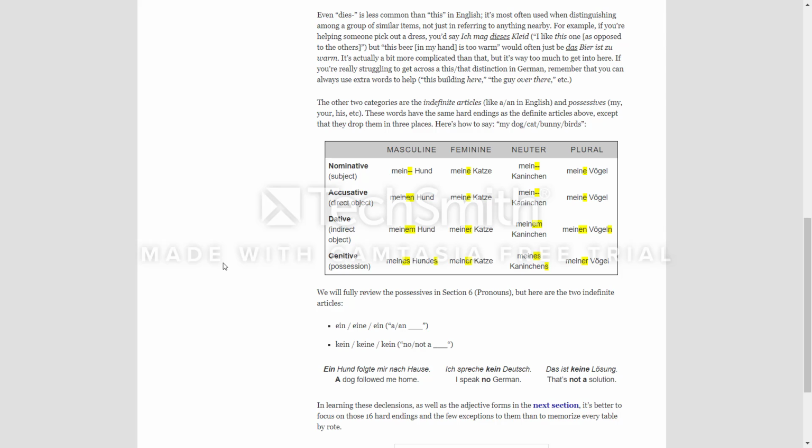Next up, the indefinite articles. Of course, the word a, set here, various spellings of the word a depending on their case. A bus, a friend, an animal. However, also the word none, which can be used grammatically in the same way that you use the word a in English. So you can say, I have none money. In English we would say no money, but if you think about it, actually none makes slightly more sense. So essentially, if the number of iterations of a thing is 0, you can say none. If the number of things is 1, then you would say a. If it's 0, you would just substitute the word a for none. So I have a friend, I have none friends.